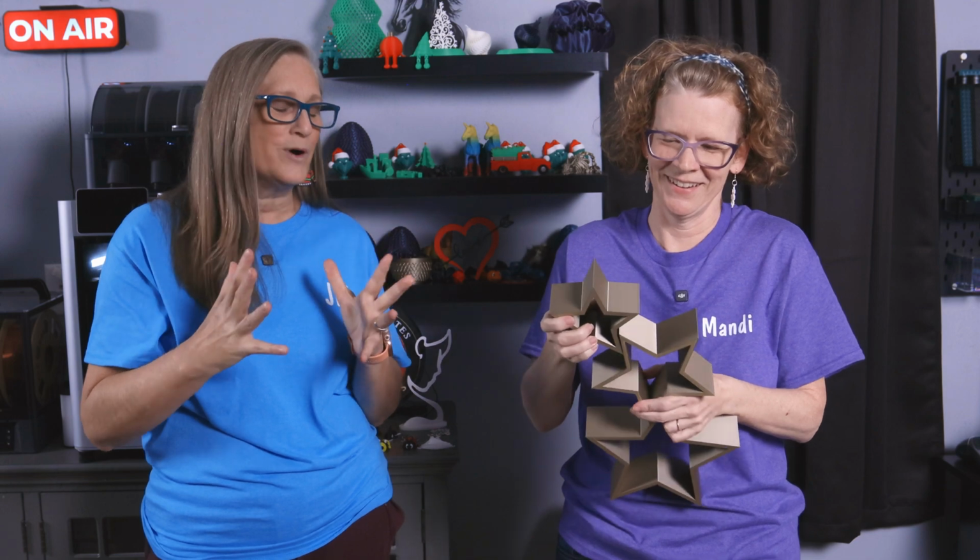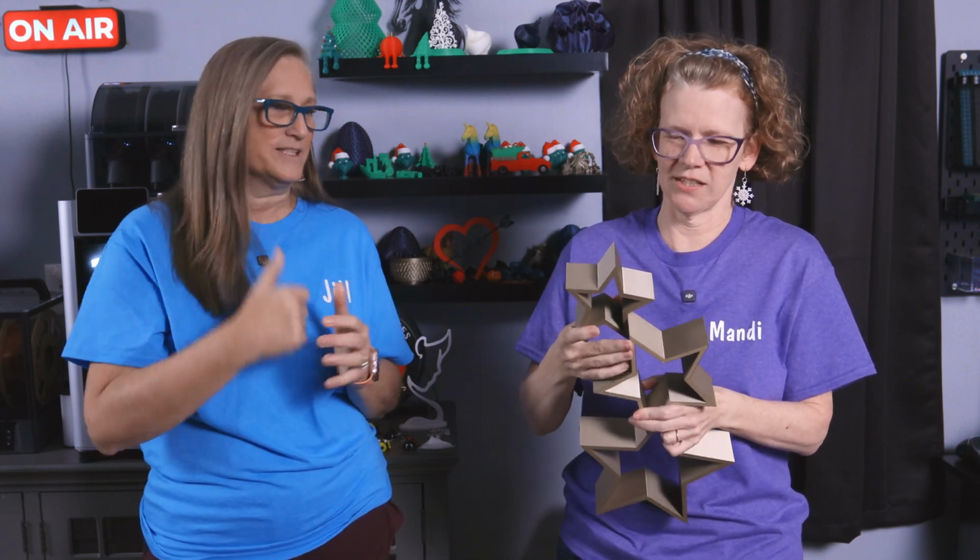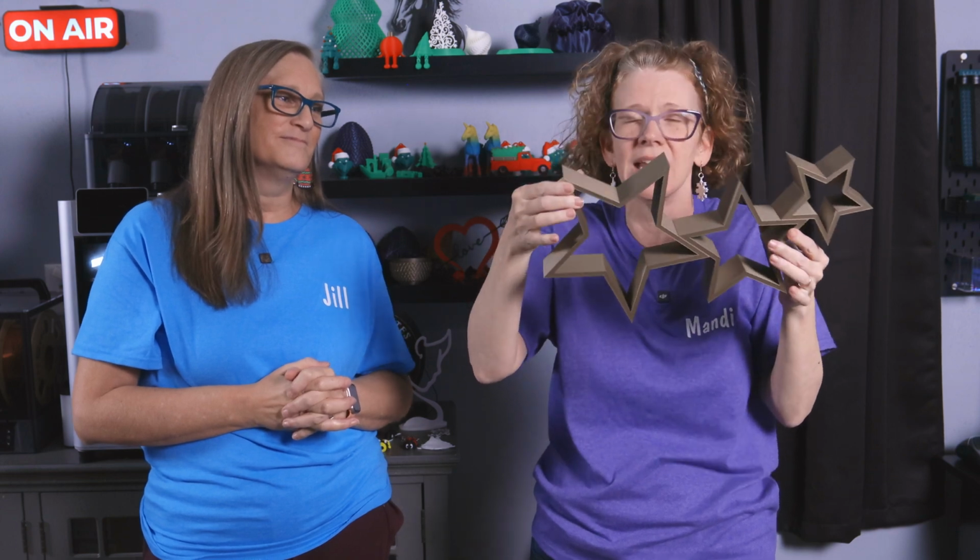When you take it apart, you almost feel like you're going to break it, but it's just that filament sliding on itself. Lovely. Anyway, you can set this on a table. You can stand it up. You can lay it down. You can place other little ornaments on top of it. You could put a tea light in it. Whatever you'd like to do. It is actually very pretty and very functional.